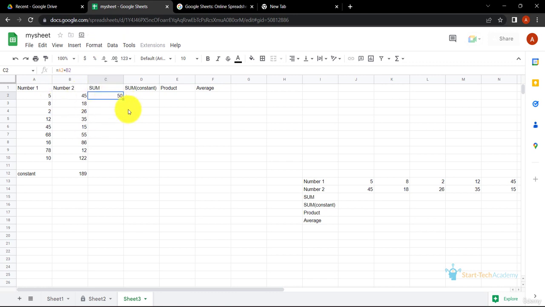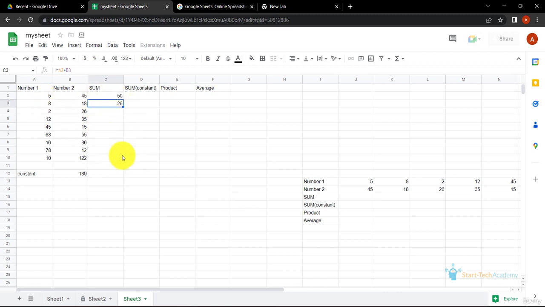Now if I go to this small blue dot, you will see a plus sign here, and dragging this plus sign to the cells will fill the other cells with the same formula. So you can see that this has A3 and B3, not A2 and B2. So we have dragged the formula, and it has also dragged the rows with it.